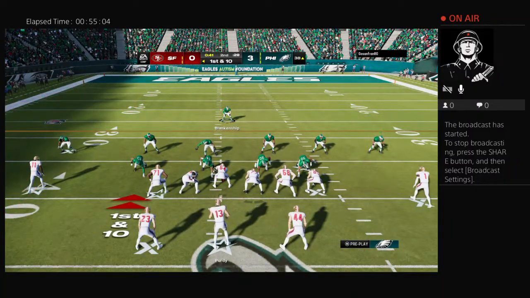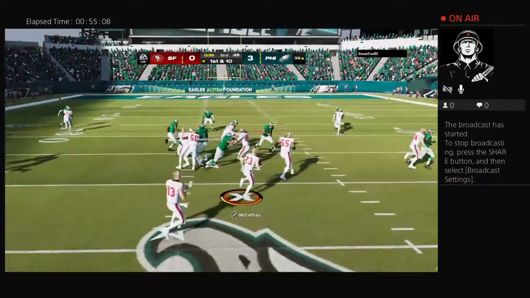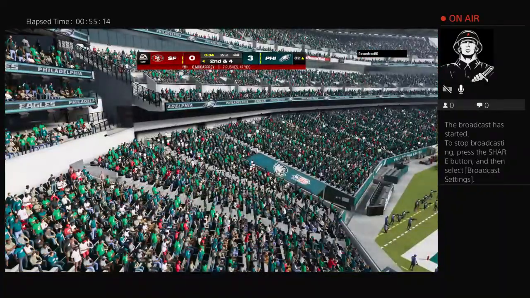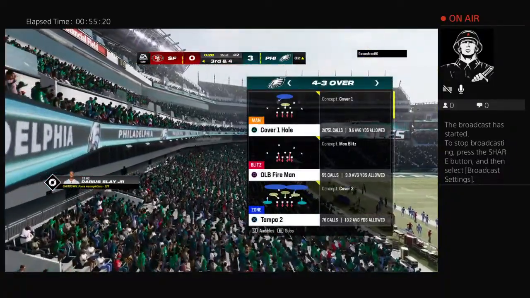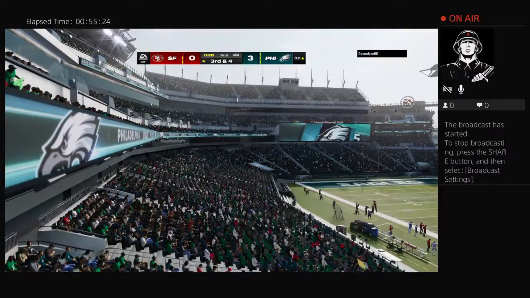It's 1st and 10. From the shotgun to McCaffrey. 47 yards rushing for him now to this point. Here now, 2nd and 4. They've created a nice sustained drive off of plays like that. A nice strong run there that keeps them advancing the ball.